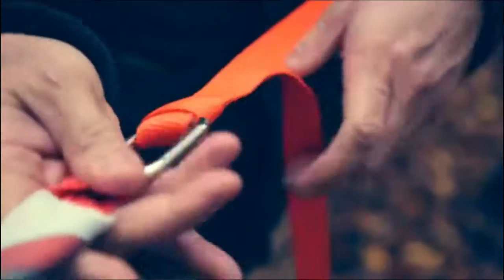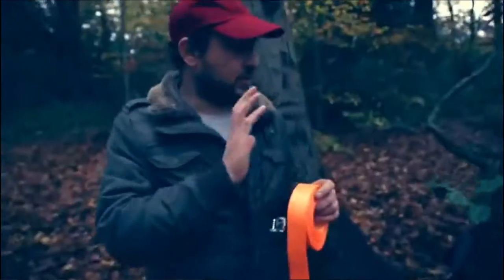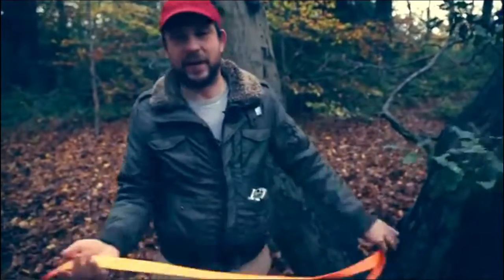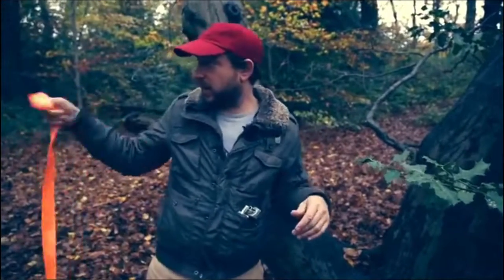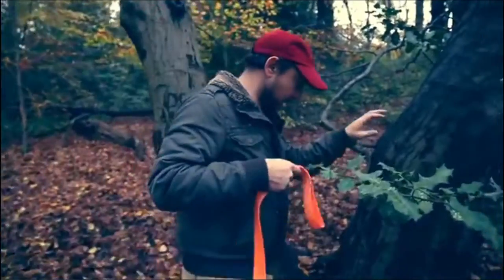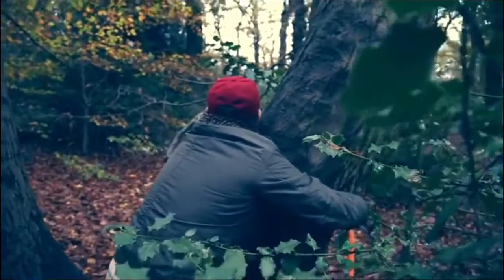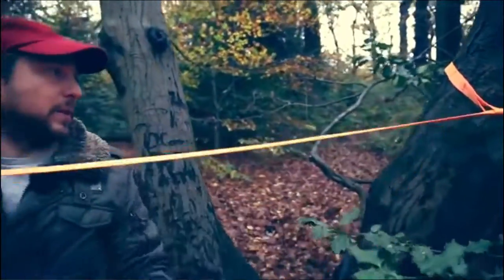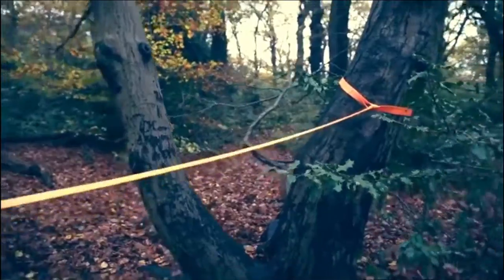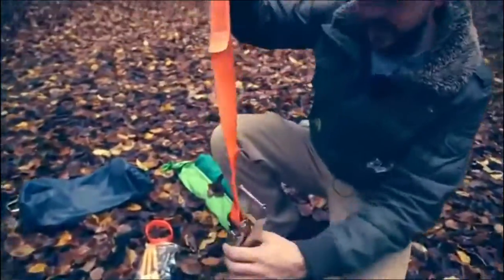You should find that's quite easy to readjust if you need to — dress it and let it go. Now because this tree is actually further away from the tent than the others, I'm going to put this strap about a foot or 30 centimeters higher than the other ones. That will compensate for the stretch in the strap when you get in, so hopefully it will all be level when you get into the tent.